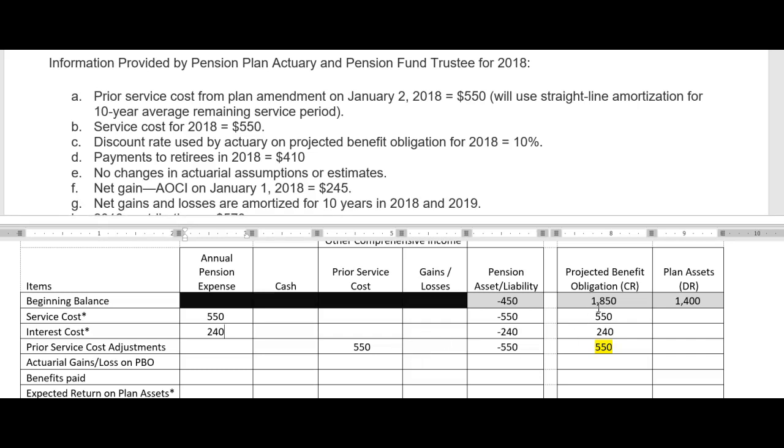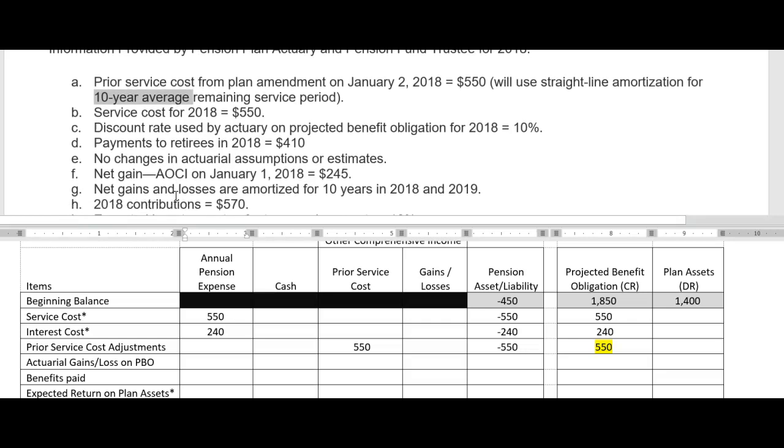All right, so hopefully so far that makes sense. We've gone over three of the components. The next thing is the actuarial gains or losses on the PBO. Again, that comes when the actuary decides to change the service years, what we think our employees will work on average, how many more years, if we have a change in the final salary, or if this year we had a change in the discount rate used to calculate the present value. None of that happens because here it tells us no changes in actuarial assumptions or estimates. So anytime we're dealing with each of these components, just always look to see what tells me that. We don't have to read every single bit of this up front because it's confusing when you just go down the list. It's easier when we look at it as components of each piece. So actuarial gains or losses, it tells us they're 0.